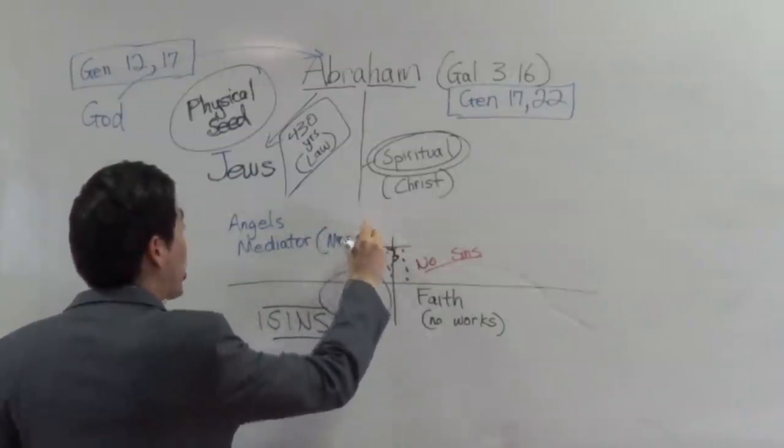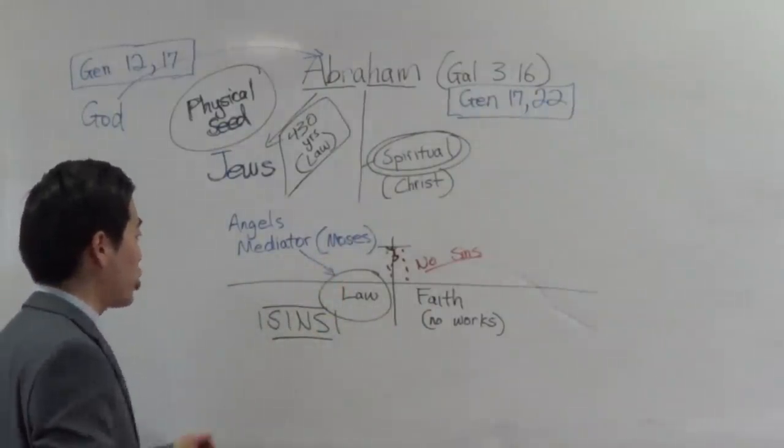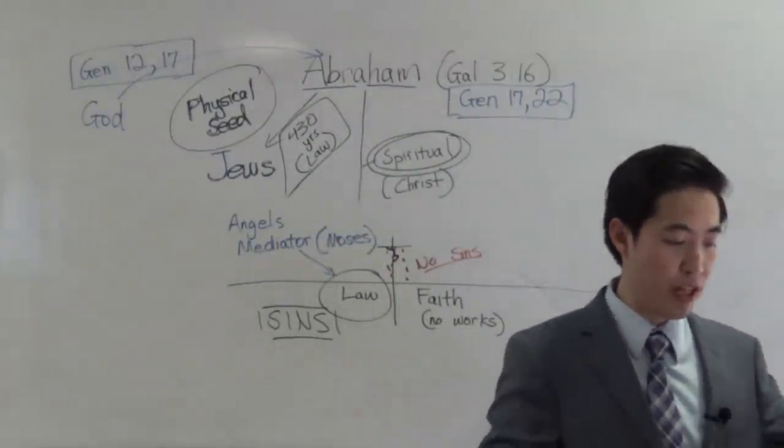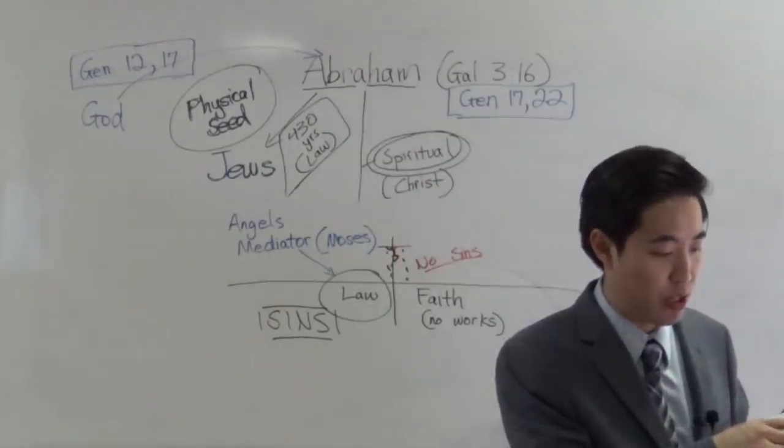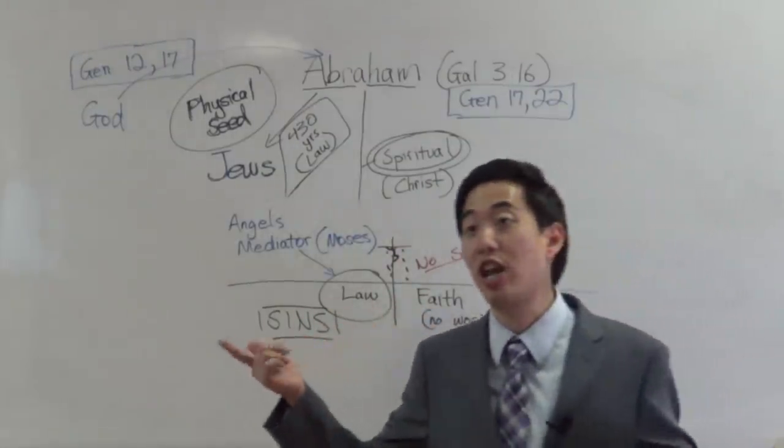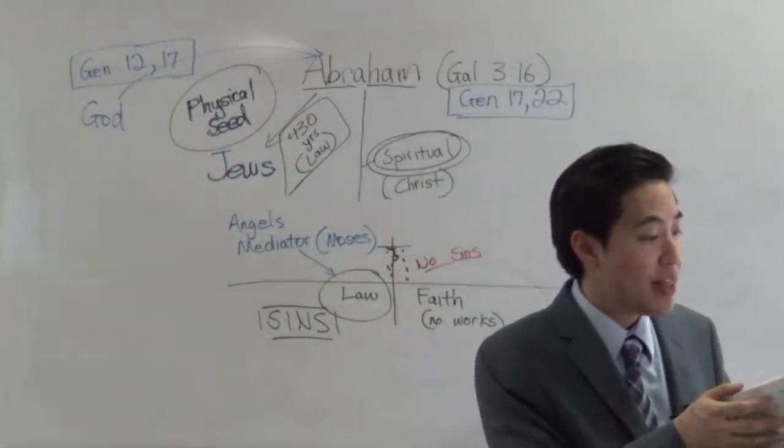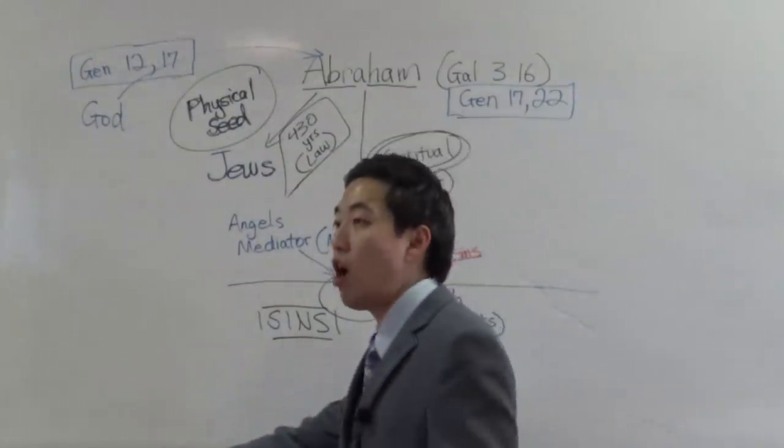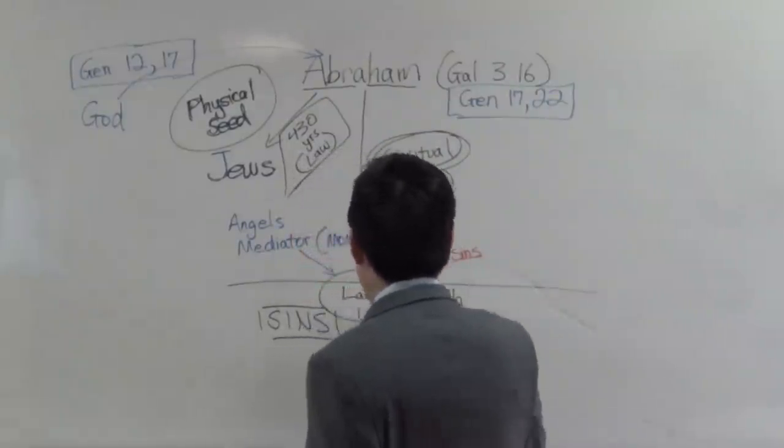Look at the book of Acts chapter 7. So some people, normally they might think that it's referring to Jesus or God. But actually this is referring to Moses. Because God is making a distinction at verse 20, which I will explain later. Look at Acts chapter 7. That's why, why is it called the law of Moses, law of Moses, law of Moses? Because law would relate to who? Moses. That's what you're going to quite often see throughout the Bible.